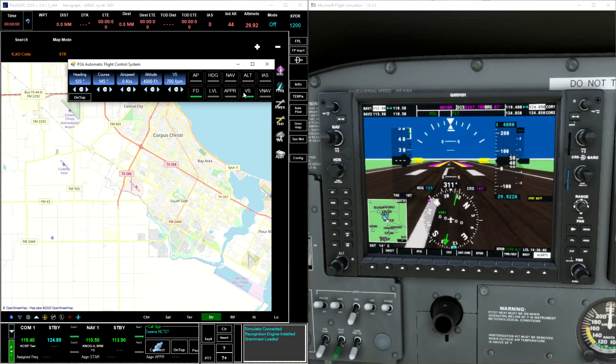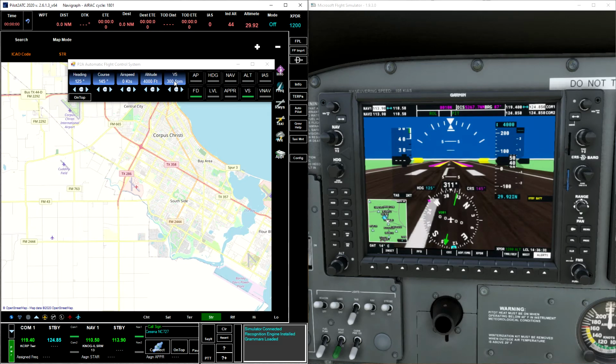FLC, vertical speed, click that. And it doesn't look like I can turn on the vertical speed mode from the autopilot here either. So this button does not work, at least not currently.